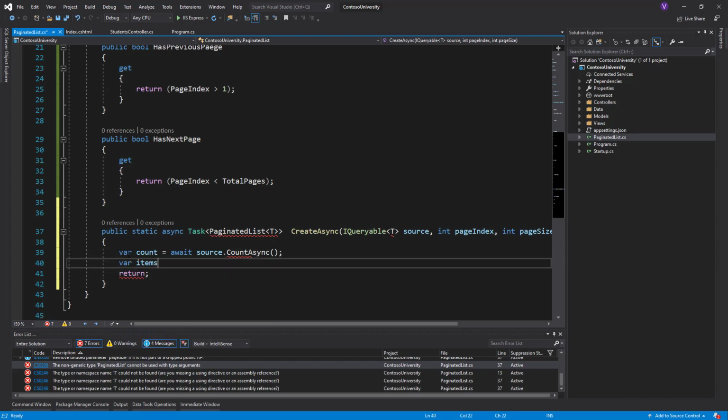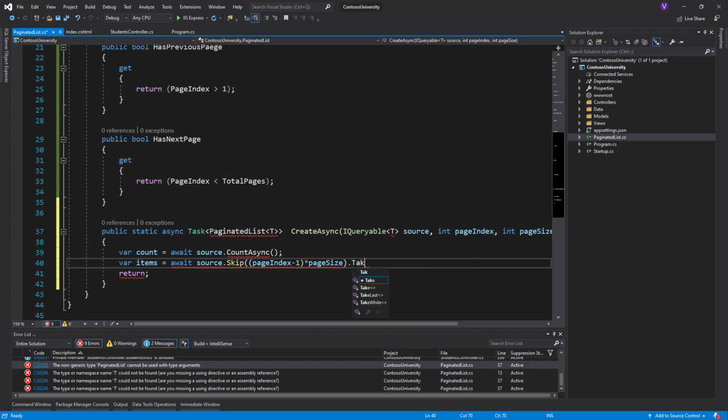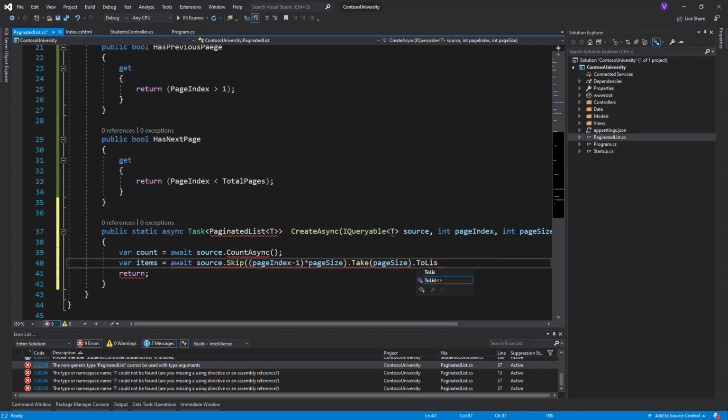Then var items would be await source.Skip((pageIndex - 1) * pageSize) and Take(pageSize).ToListAsync. What is this thing doing?